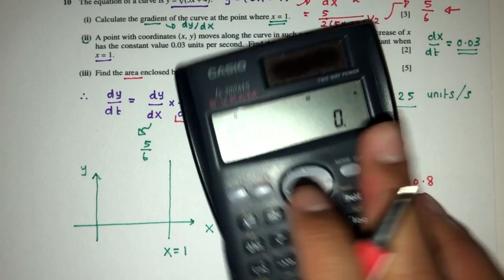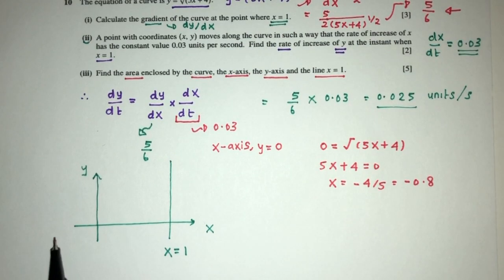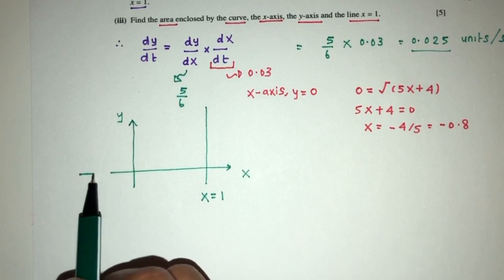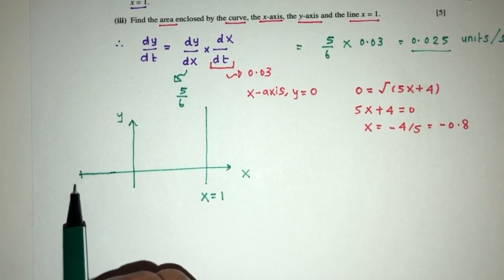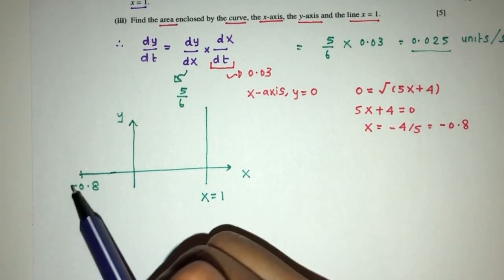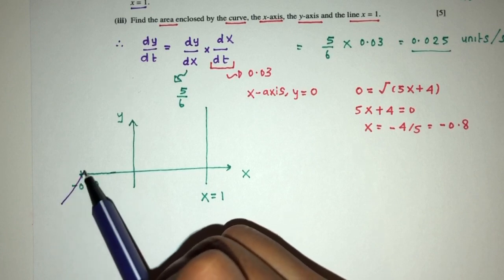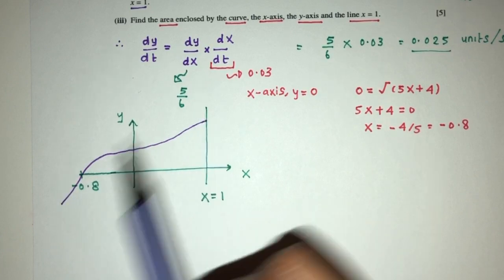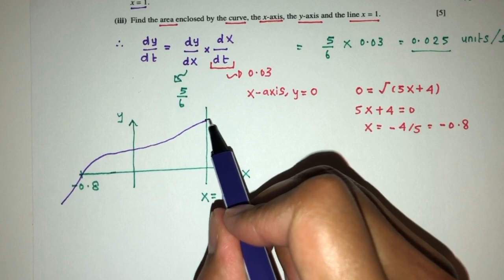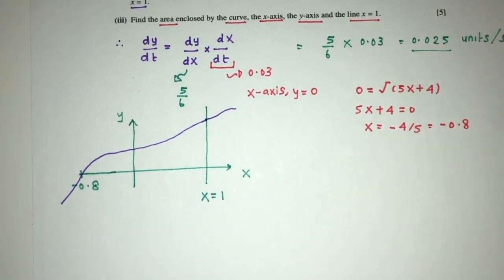Right. Now minus 0.8 should be somewhere over here, for example. So the idea is that the curve will pass somewhere over here, and then go something like this. Again, it is not the exact shape of the curve, it is just an illustration of how we kind of picture this. It will keep going on, obviously.